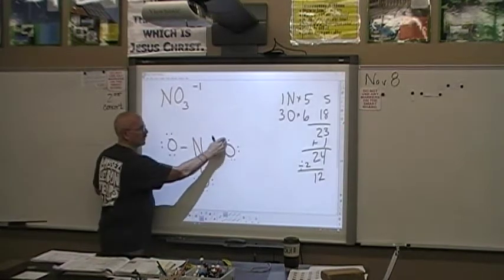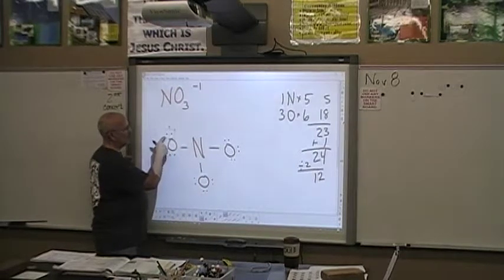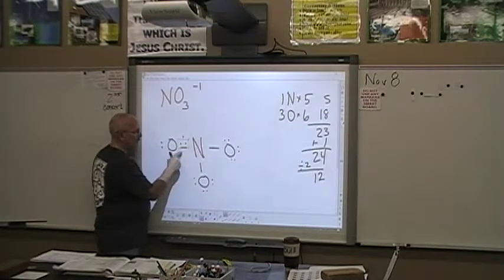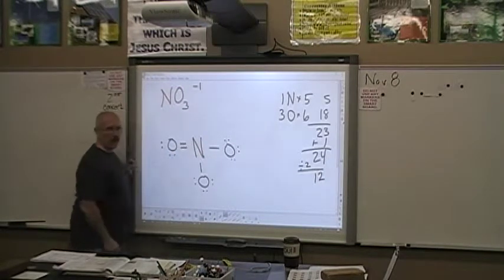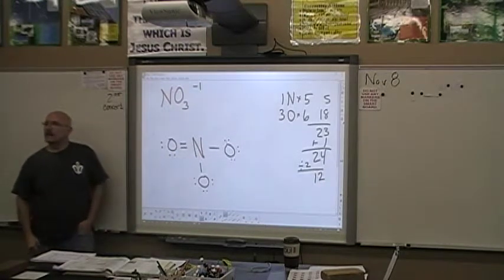We're going to steal one of these pairs of electrons. Let's see if I can find one. There we go, this would be a good one. And we're going to put it over here. These little sad face, we're going to change it into a bond. Okay? Now we're going to double check.